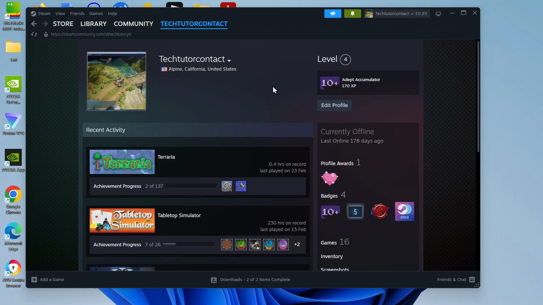Now, once you're on your profile page, you can find your profile link by coming up to the top, and just underneath these options, you're going to see this, which is actually your profile link. So what you can do is give this a click, and that's going to copy your profile link. And then of course you can send this to whoever you want via something like Messenger or WhatsApp to share your Steam profile link. You can also use this method to find other people's profile links as well.